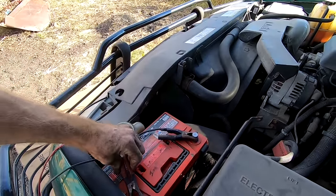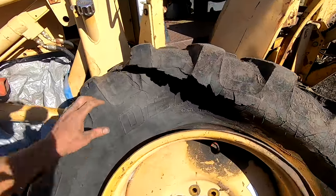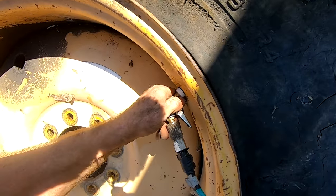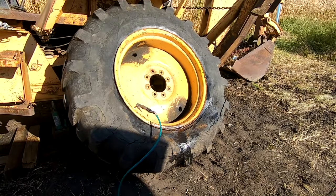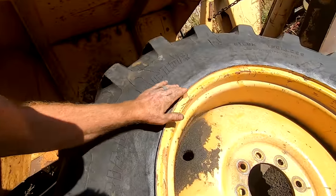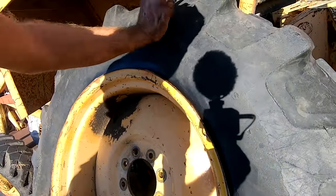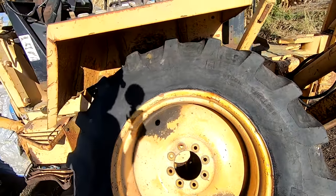Got the truck running. Should be filling with air now. As you can see, the bead is all the way out. The tire is all the way out on the bead. It's filling up. There it goes. There we go.